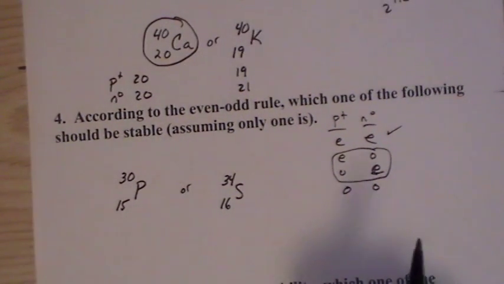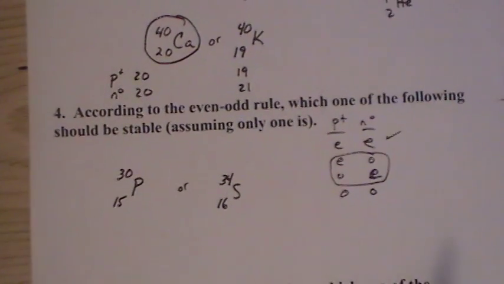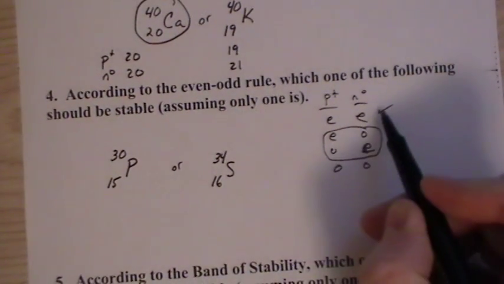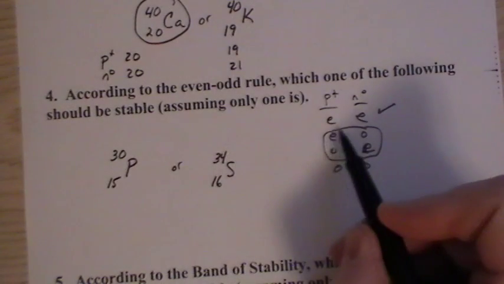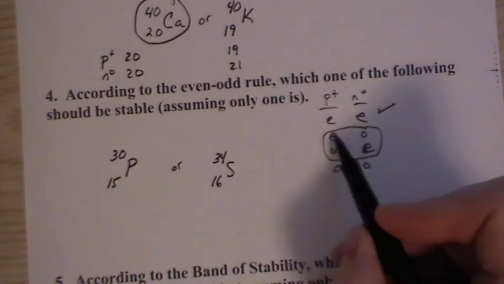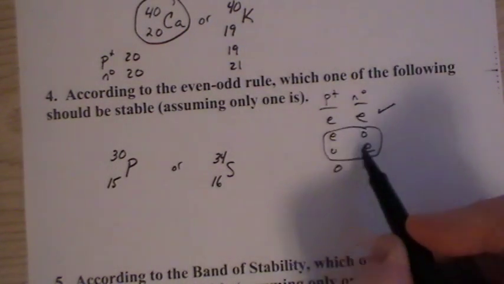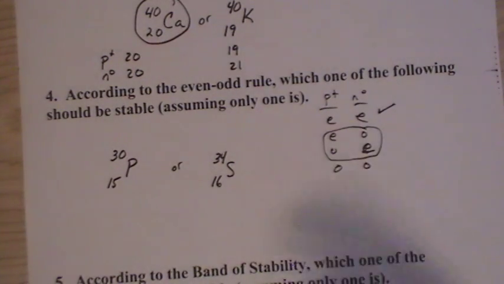And there's a table in your book that shows the number of stable nuclei. For even-even, there are 157 stable nuclei. Even-odd, 52. Odd-even for protons, neutrons is 50. And both protons and neutrons being odd, there are only 5 that are stable. So again, there are exceptions to this. Isotopes don't have to contain even numbers, one or the other or both, to be stable, but it really helps.